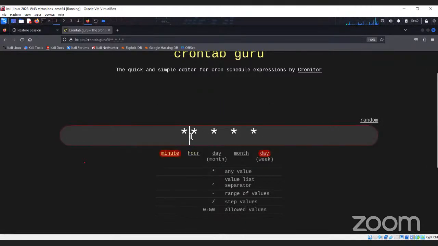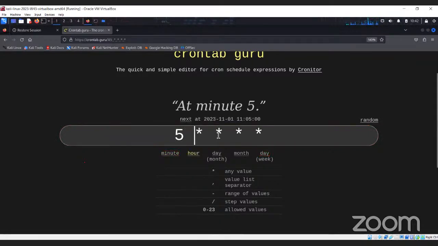Let's suppose I want to run a task every 5 minutes. For this, I will give 5 in the first field and the star symbol for the other four values. Then it will run every 5 minutes.